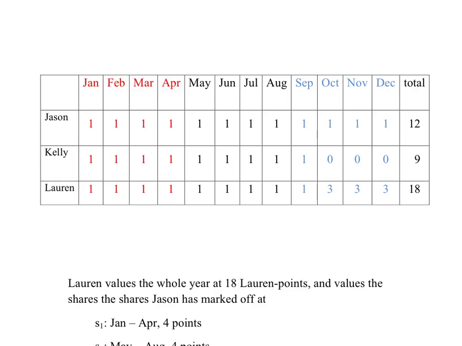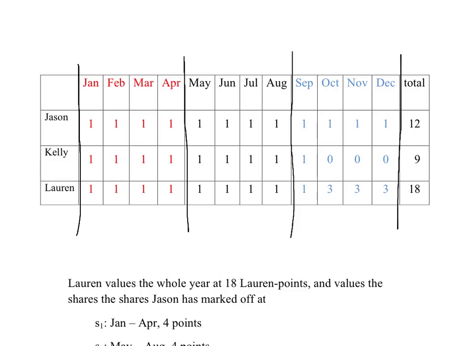We continue our example of applying the lone divider method to three people, one of whom, Jason, has already made the division of the calendar into three equally valuable shares from his point of view, and we've also figured out which of those shares are fair shares for Kelly, and what remains is to figure out which are fair shares for Lauren, and then how to distribute the shares among the three players.